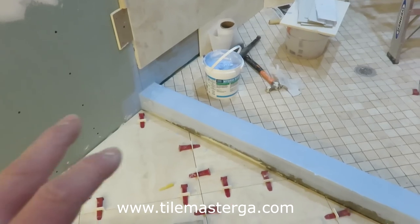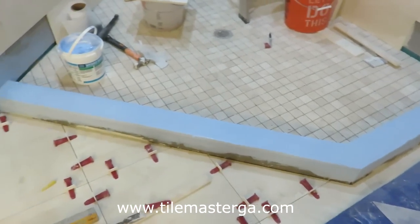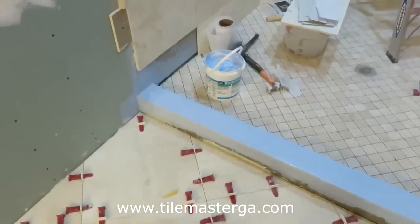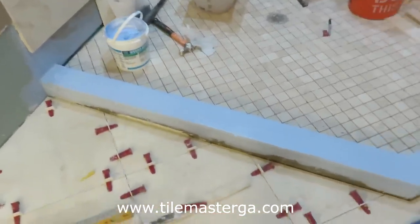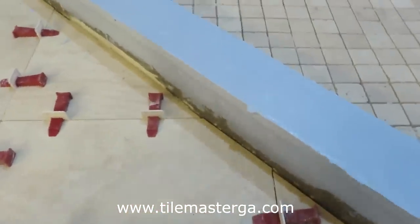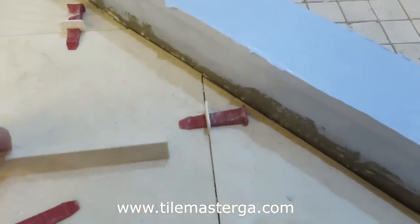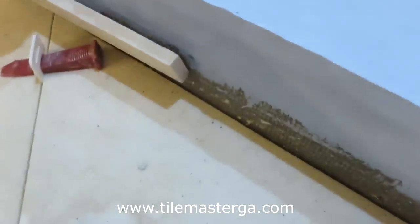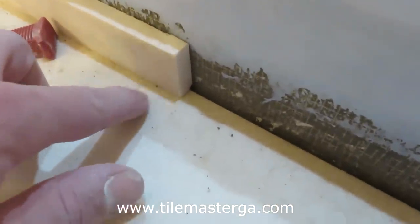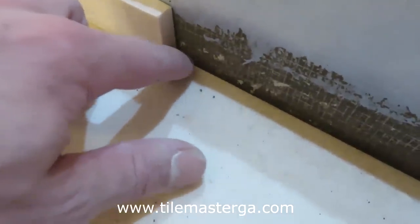So once I have all the cuts and tiles ready around the curb, then I can slowly start figuring out the shower curb. This is very important for the way water travels. If we have water dripping from the shower door or from you when you're walking out from the shower, the goal is for water to actually travel here and here, not travel directly to this connection over here.